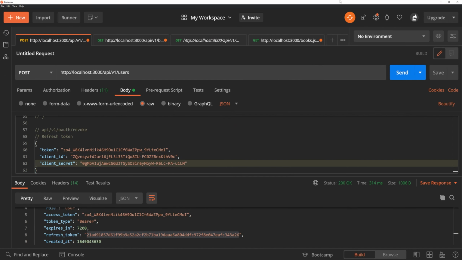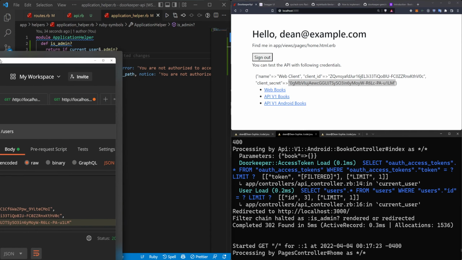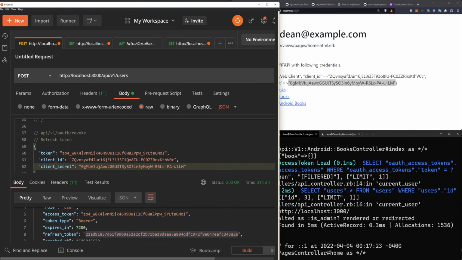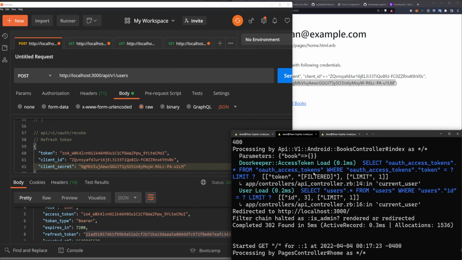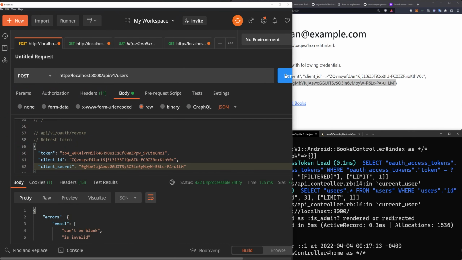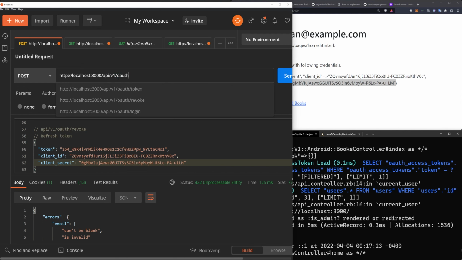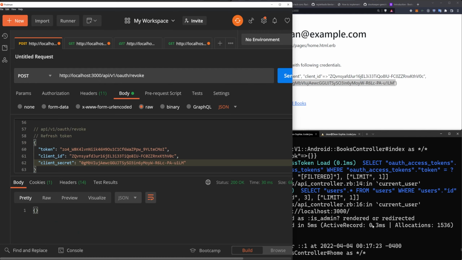And we'll send this, and I'll actually try to do something. Maybe I'll leave it like this. I'll move this over so I can click send. If you look in the console, as soon as I click send, oops, we actually have to change this to be the OAuth/revoke path. Click send. That's blank.